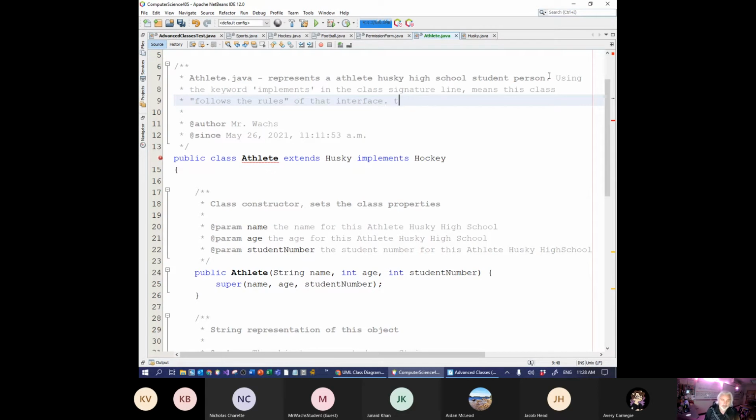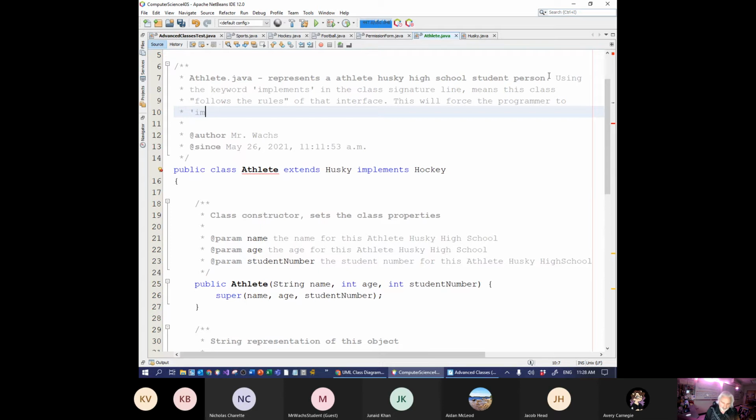This will force the programmer to implement, and that just means the methods that were suggested in that interface.